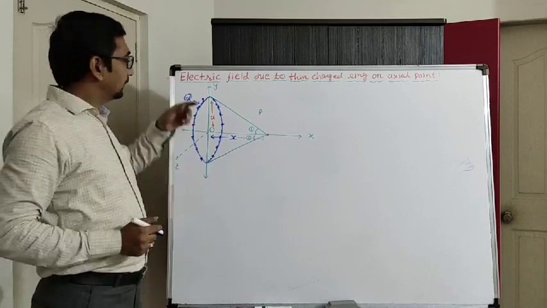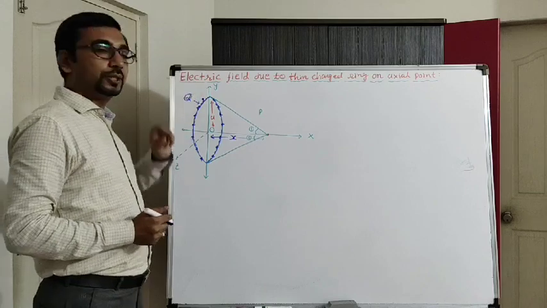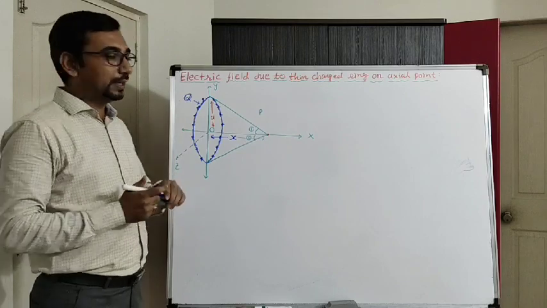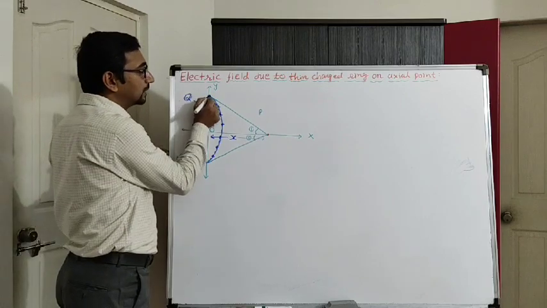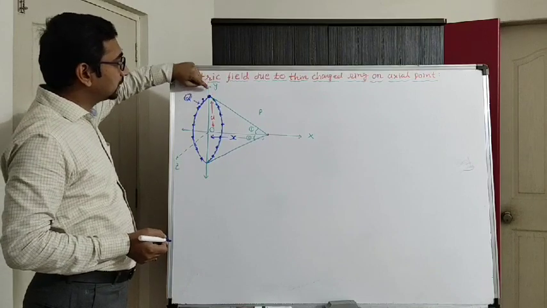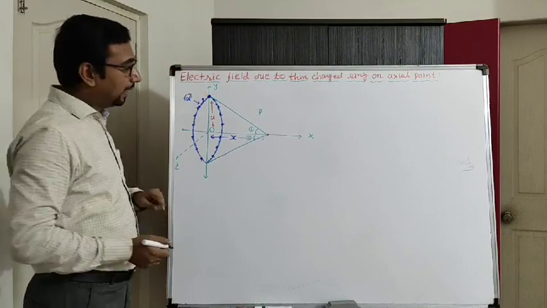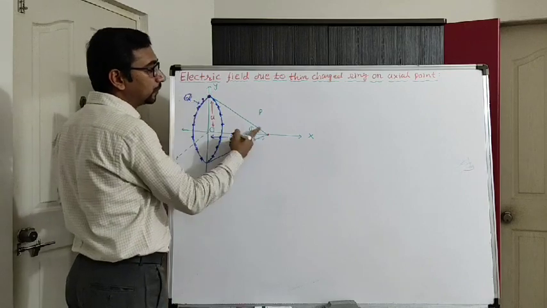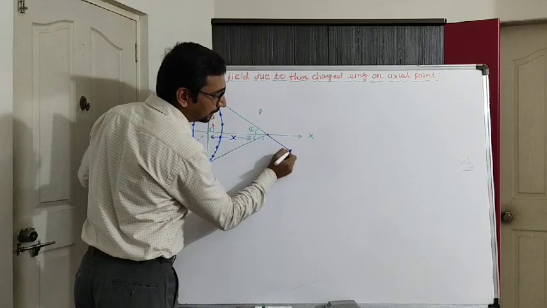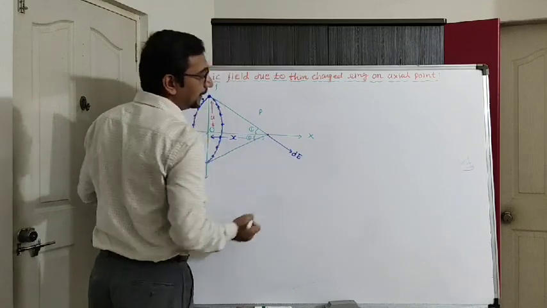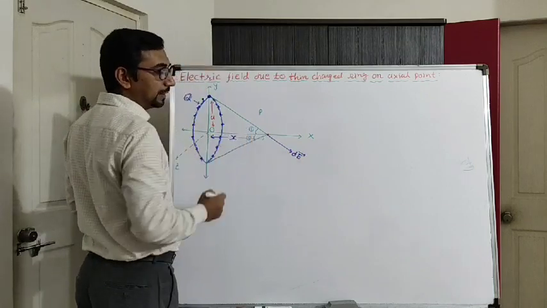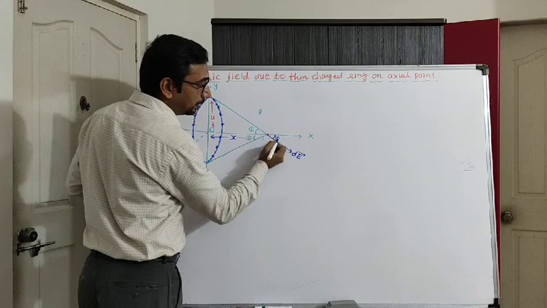So here if charges are uniformly distributed and suppose total charge present on it is Q, then we have to start with a small segment of charges. So here we are taking this particular point which is present on y-axis and we want to find out electric field due to it at point P. So here direction of electric field will be this one. Suppose this is electric field dE. Now here we have taken angle theta, so this angle will become theta.